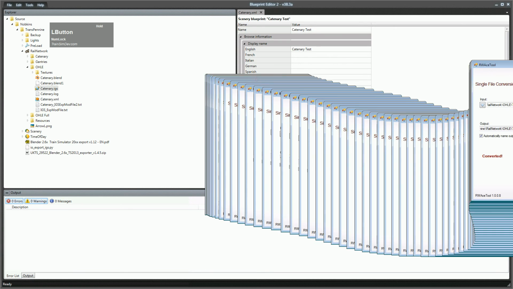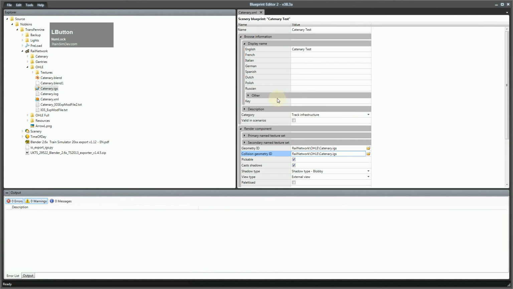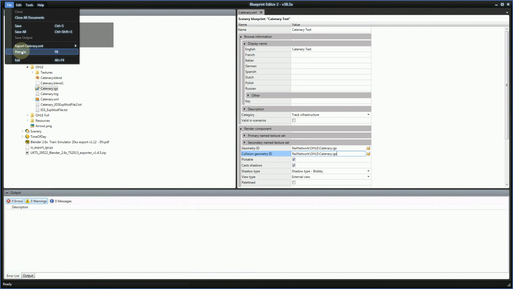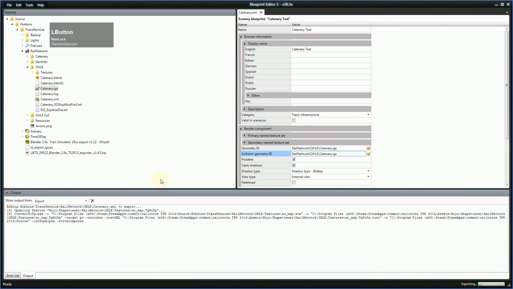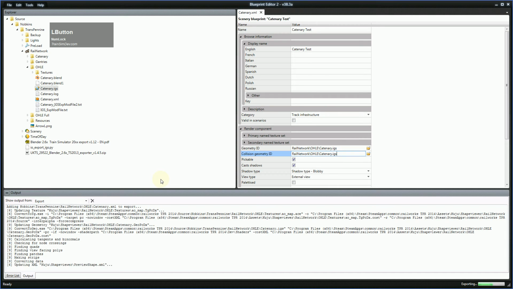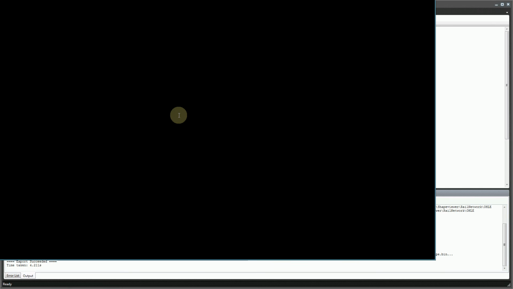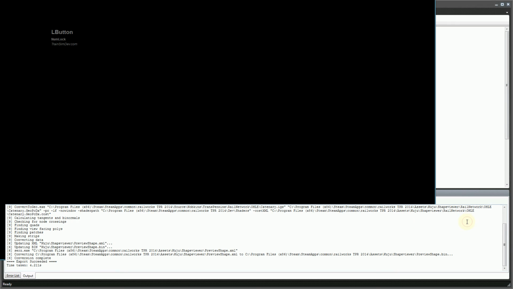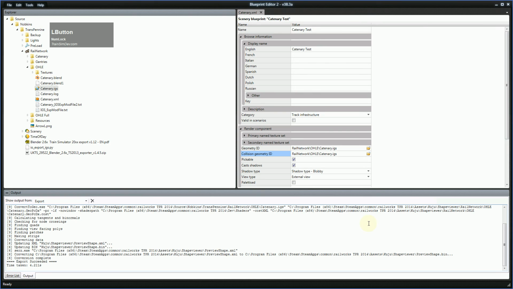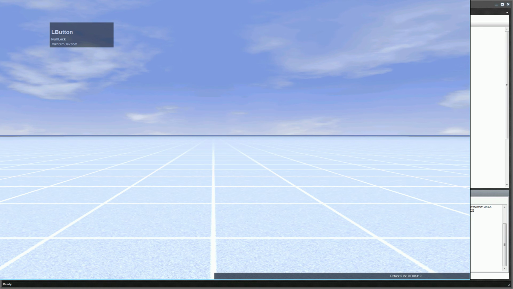So where were we? We set up our blueprint, and I was about to give it a go at previewing it. So let's go File and Preview it. What this will do is basically a full export, but to a temporary directory. Once that export is finished, it will load up whatever it's created, and as you can see, it did succeed, so everything we did was correct. If you get any problems here, like you have forgotten to create the ACE file, it will tell you here it failed to export because there was no texture or something like that.